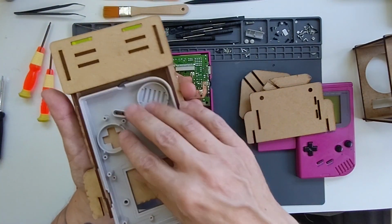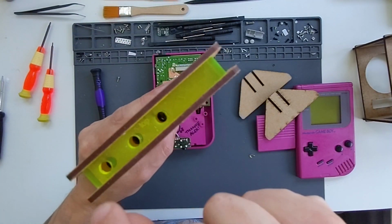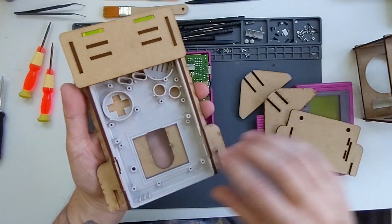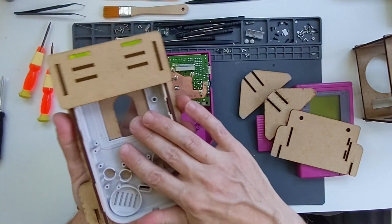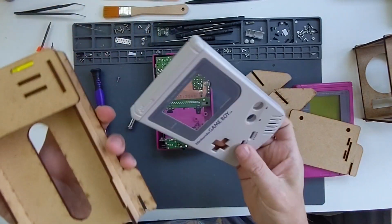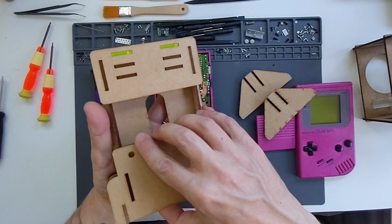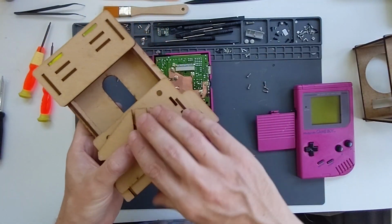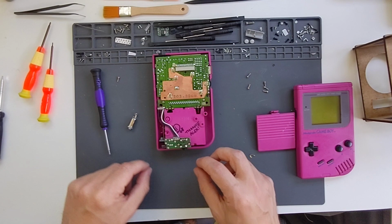So that just slots in place, it all goes back together, and then you can drill in the top. These two holes are for if you're doing the RCA Pro Sound mod. So if you need to drill out at the top, that goes in there, it all slots back together, and you drill straight down, and it means that I get the holes lined up perfectly. You don't have to use that, but it's just another example of the fact that if there's an opportunity to make something, do it. It's fun. So that's what I do.